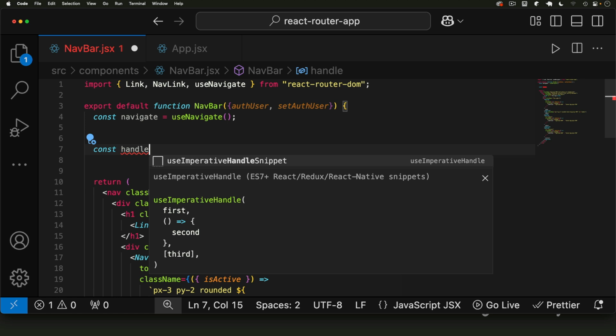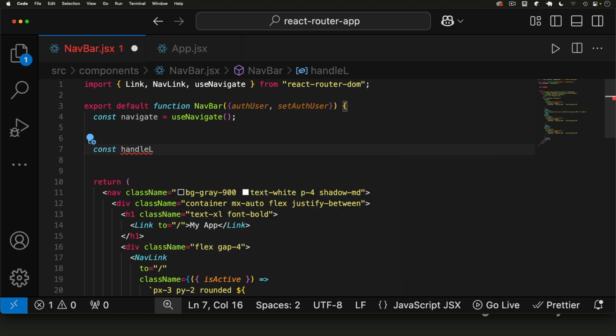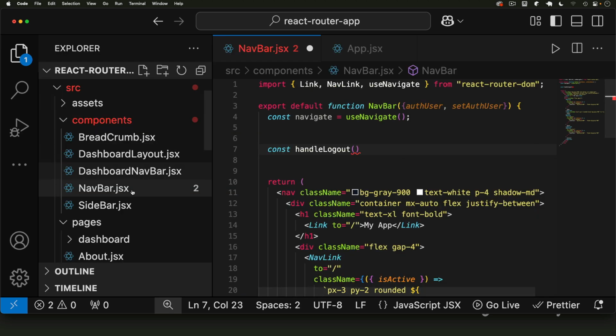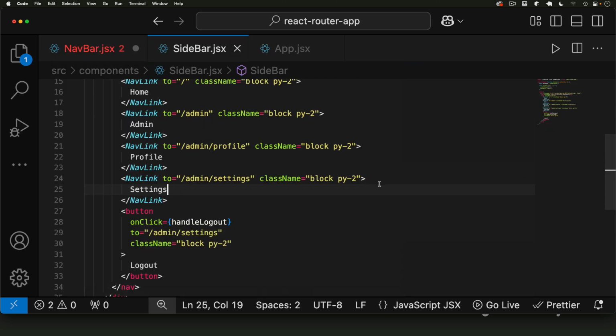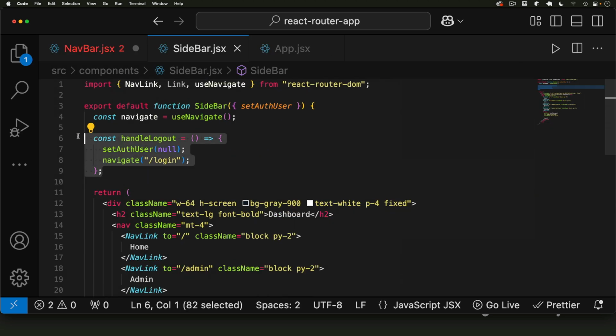All right, so we're going to create a function here called handle logout. That's another thing that we have written twice here. It's the same function that we have in the login component, I think, in the sidebar. So we do have this already right here, and we're going to basically do the same thing. We are repeating code, not good. We're going to take care of that in the next following lecture.